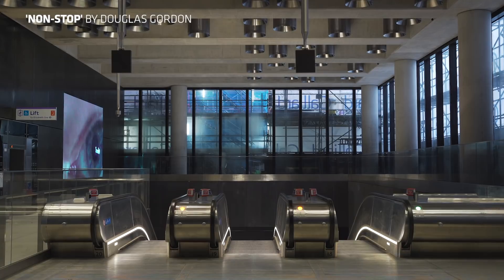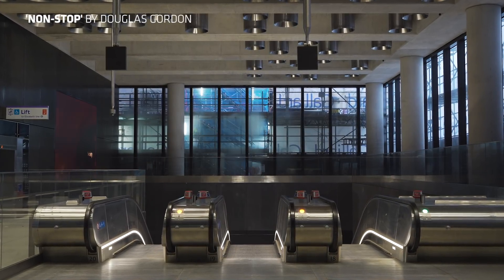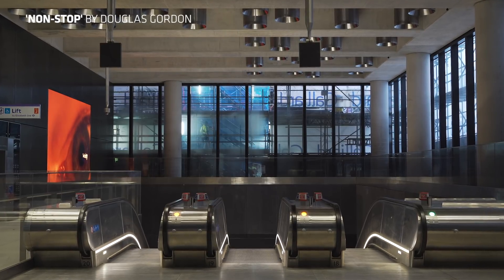What we wanted to use was the regular grid of the streets within Soho that have been here for hundreds of years, to reflect some of the architectural elements within the station. In the Western Ticket Hall in particular, it's the structural ceiling as well as some of the manifestation that we've used throughout the station.